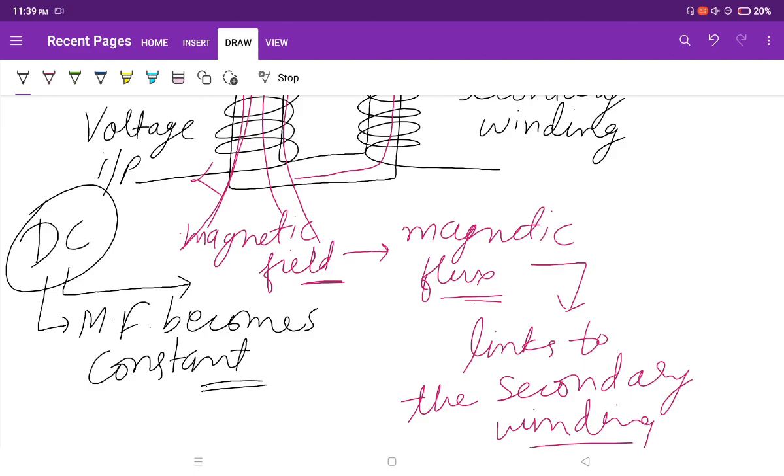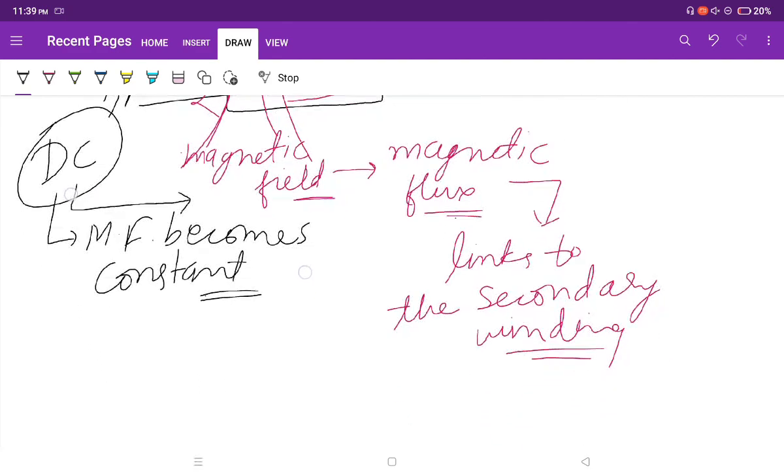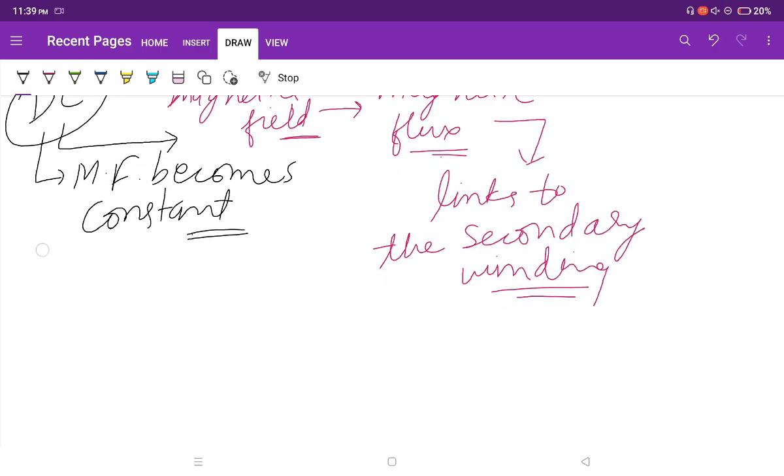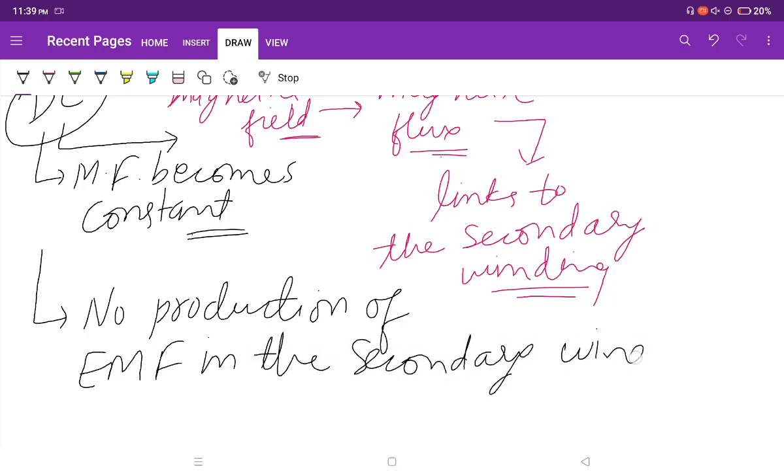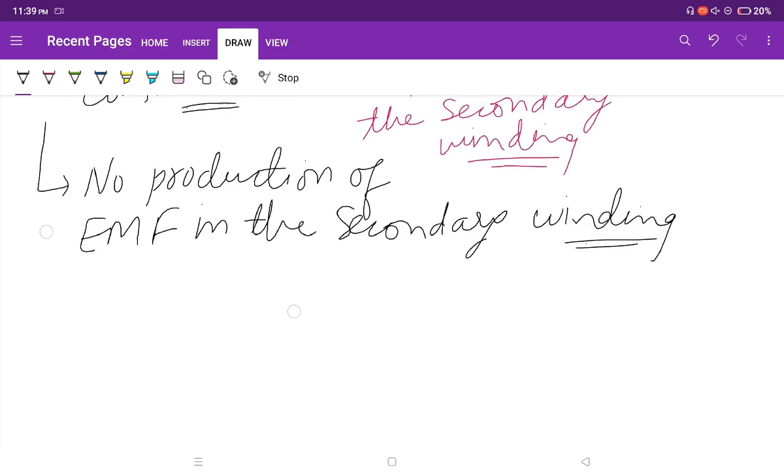That in turn makes the magnetic flux constant. And if magnetic flux becomes constant, what will happen? No production of EMF in the secondary winding, which results in no voltage output in the secondary winding.